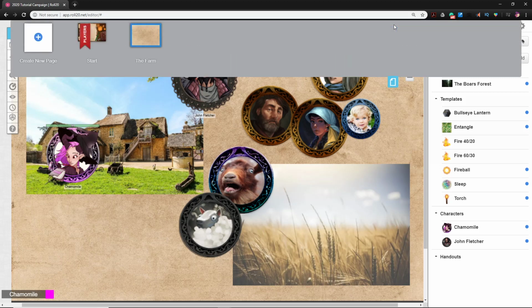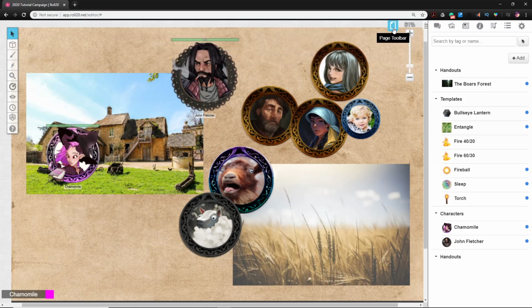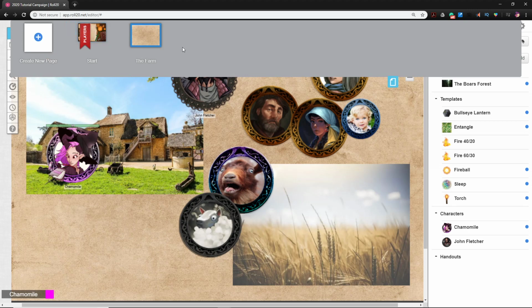So a very simple page. No dynamic lighting, no grid, no combat. Just a nice place to throw up in the background while you have some theater of the mind and some role play and set the tone for the adventure. The adventure that we are building together is the Delian Tomb, which is available for free through the DM's Guild, and the link is in the description of the video.